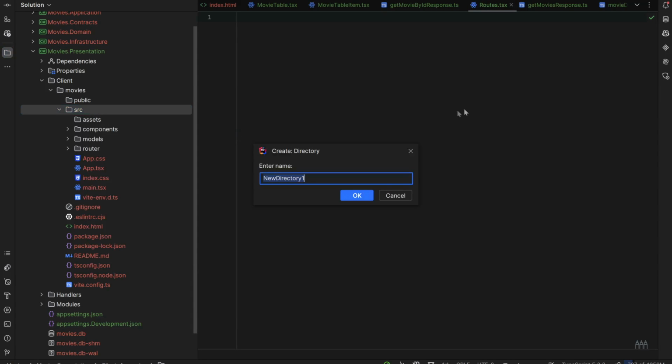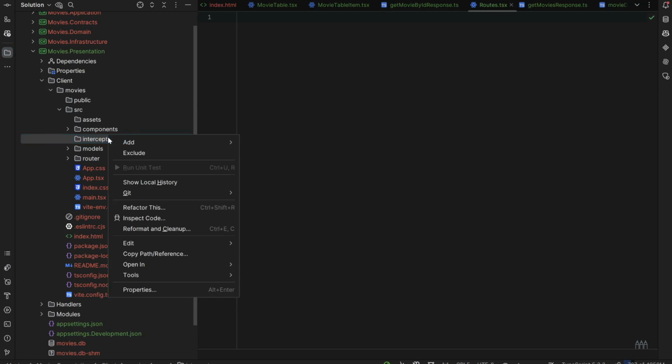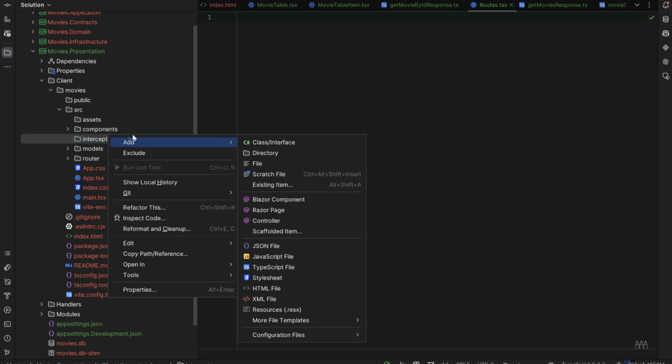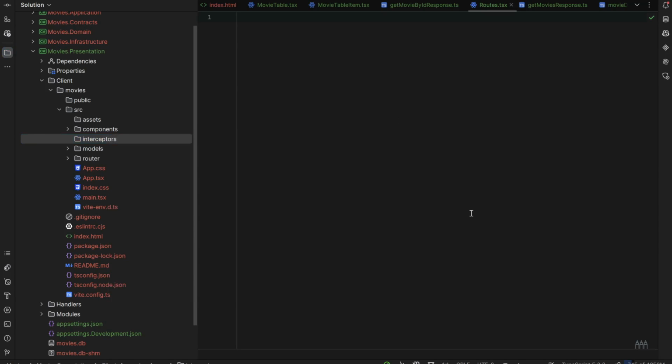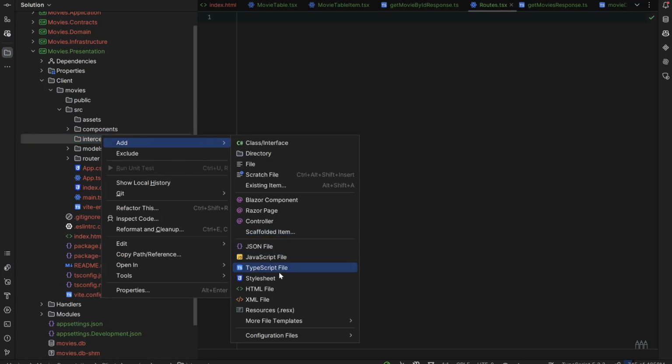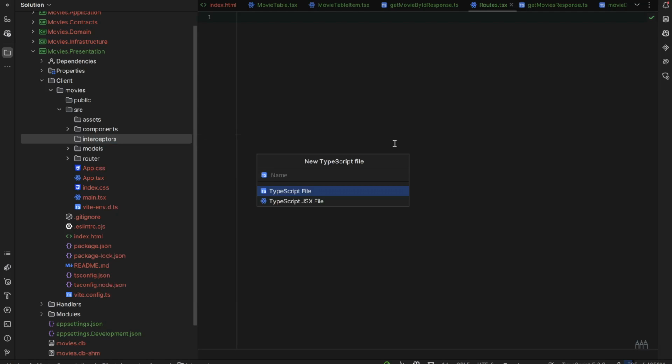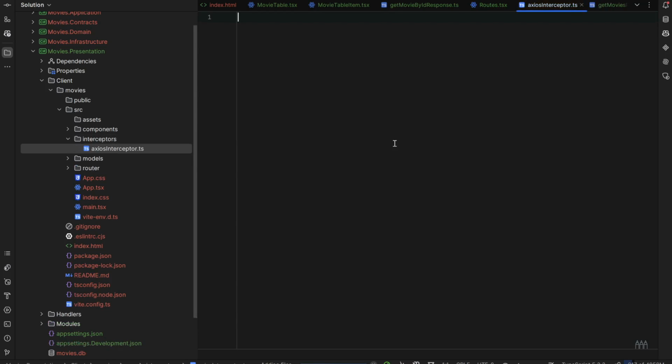We'll create also the directory called interceptors. And we'll create the axiosInterceptor.ts file. And this axios interceptor will be for the purpose of displaying the errors based on the response from our API. It will be also empty for a moment.